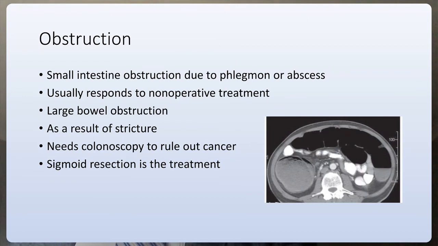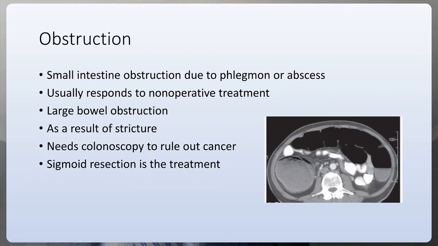Now, whenever a large bowel obstruction happens, we always think that it's more likely to be cancer than stricture, because diverticular strictures do happen, but they are a lot less common as a cause of large bowel obstruction than bowel cancer. Now, these patients in general will need a colonoscopy. After the CT scan, we need to go in and have a look with the colonoscope, and if we see cancer, then we take biopsies to confirm the diagnosis.